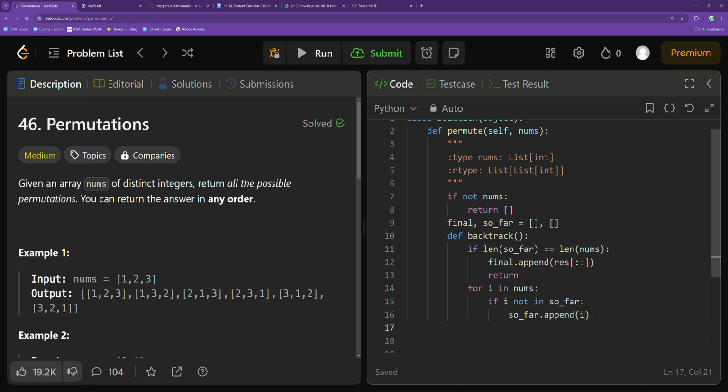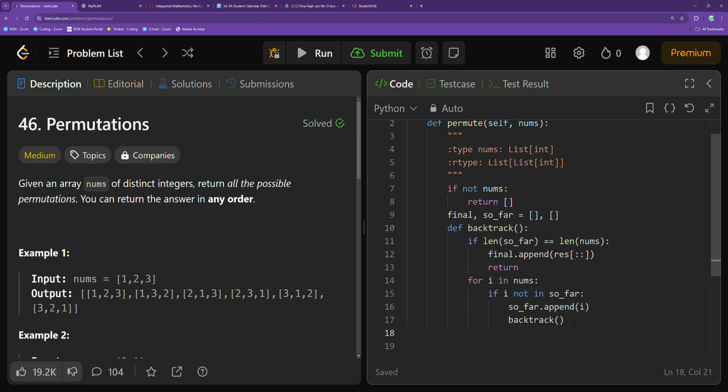And once we've added this element, I want to keep doing that until I've hit a digit I've already used. And so what I'll do is I'll call backtrack. Okay, and what I do when I call this backtrack is I simply keep adding every single unique rearrangement of our current so far permutation, and add that unique element to our so far list. And I can keep calling this backtrack function, keep adding, until my length so far actually hits the length of nums.